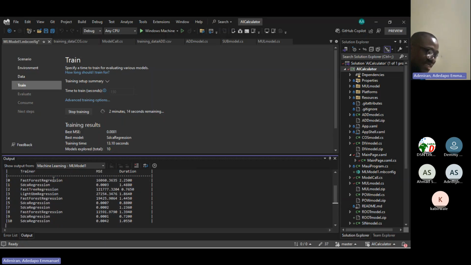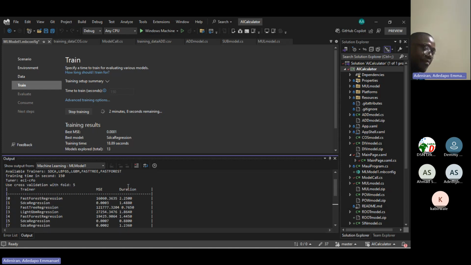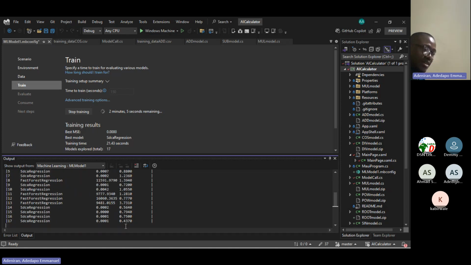So the AutoML will select the best algorithm with the best hyperparameter that was trained in the shortest amount of time. You would agree with me that the most accurate algorithm that took the least amount of time is what we want, because we don't want to spend years training our data. We want to get the most accurate result in the shortest amount of time.